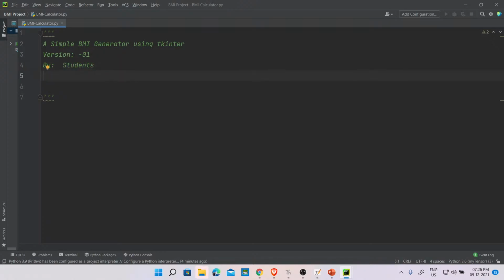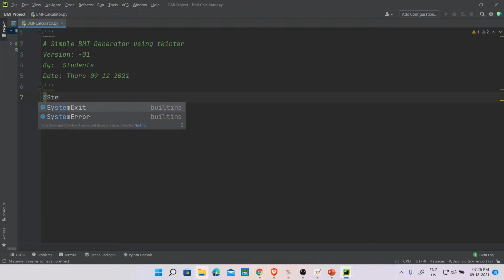One of the things you might do is add dates to this. So what is today's date? Today is Thursday, right? So we know it is the 9th of December 2021. You'll feel happy when you get back to this maybe 6 months down the line. So this is done. Now, this is non-executable, everybody knows that. So what are the steps now? Let me use comments in between. As you can see, immediately I start typing, I'm getting this intelligence built into it. So hash, I will say step 1. What are we going to do actually? So we need to create what?